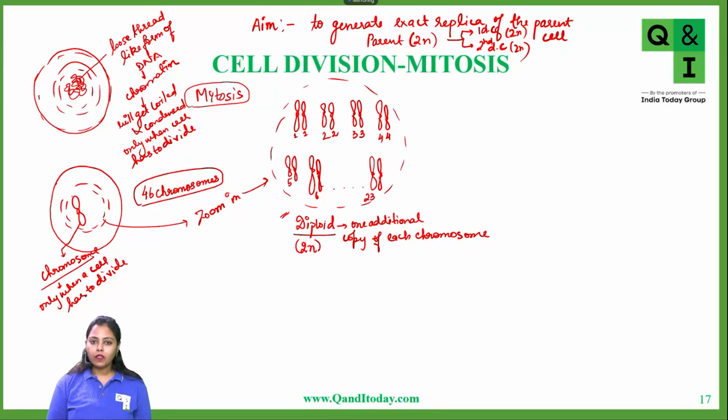Okay, so now what will happen? There will occur a sequence of events. Those sequence of events are called the cell cycle. Okay, what exactly are the sequence of events in this cell cycle? This you will read in higher classes. If you go for biology, then you will read these sequence of events in class 11th. Okay, for now, this cell cycle will duplicate the original content of the nucleus. It will duplicate the original genetic material. So during this cell cycle, duplication of genetic material takes place.